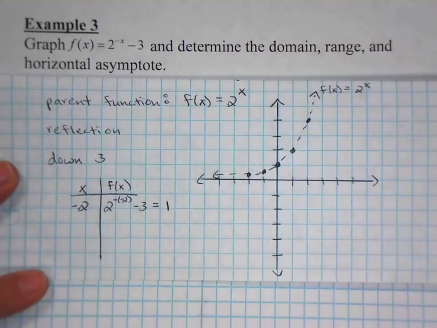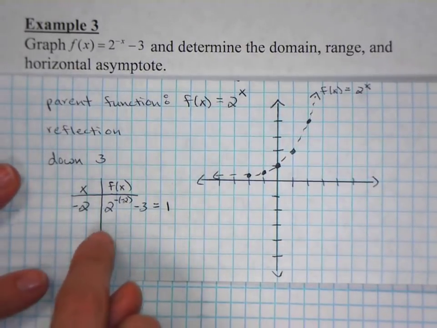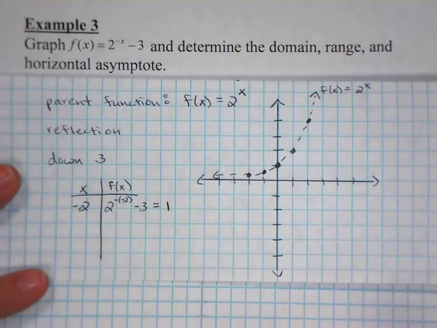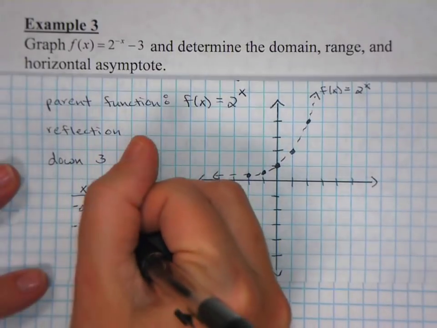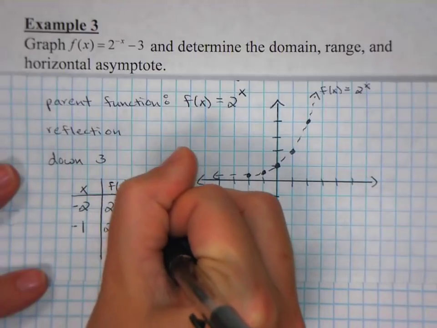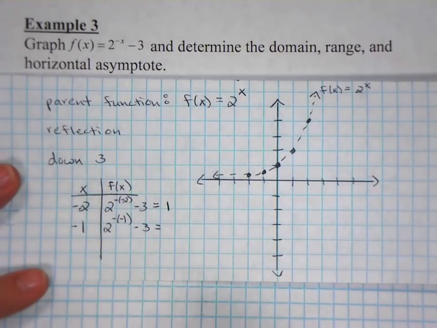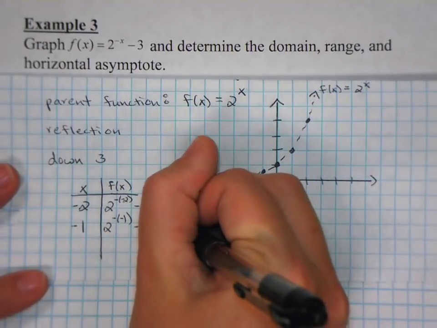1. Oh, I apologize. Wouldn't it be at -1? Because this would be, no, +1. Sorry about that. So this would be 2 squared minus 3, and it would be at 1. If I found an additional point, like maybe -1, this would be 2 to the -1 minus 3. So this would be 2 to the +1. And now I'm down at -1.